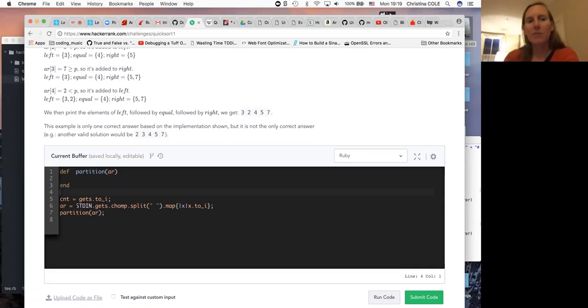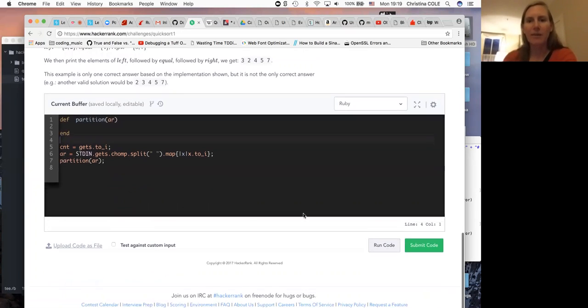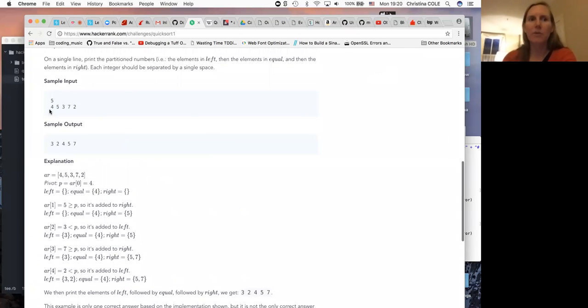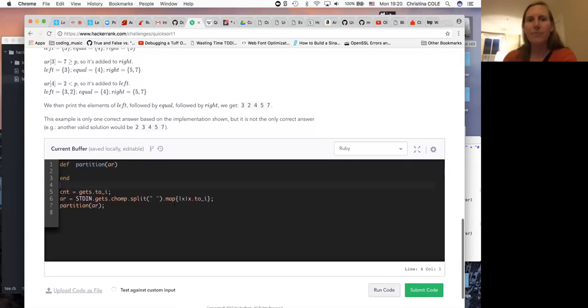r is going to be standard in, just user input. Basically, it feeds this in automatically when it runs the code. You may have seen some of this notation before. gets just pulls from standard in. chomp gets rid of all the white space. split is going to split on this space: take whatever that input was, which you'll remember looks like this, and everywhere you see a space, split it. map, if you're not familiar yet, is one of the standard Ruby functions to collect and return an array.